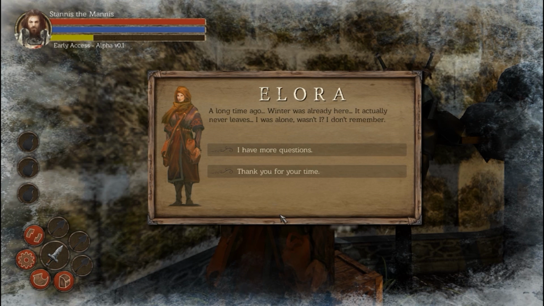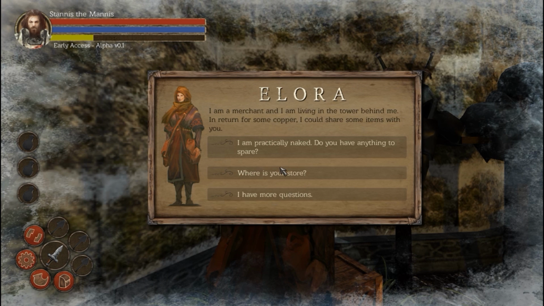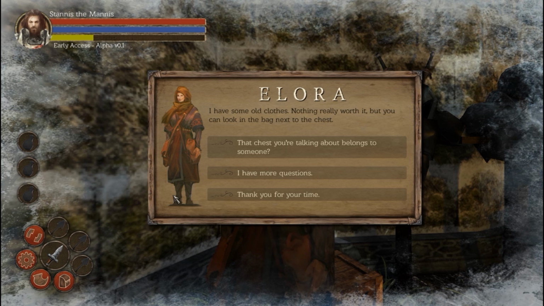A long time ago. Winter was already here. It actually never leaves. I was alone, wasn't I? I don't remember. I have more questions. Who are you? I am a merchant, and I am living in the tower behind me. Huh? Okay. In return for some copper, I could share some items with you. I'm practically naked. Do you have anything to spare? I have some old clothes. Nothing really worth it, but you can look in the back next to the chest.